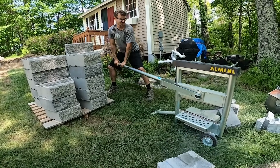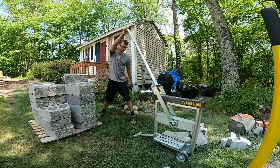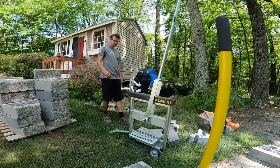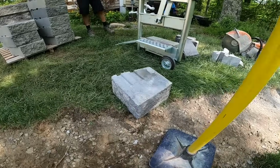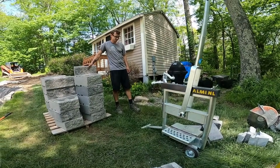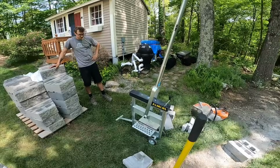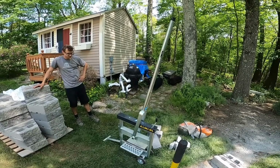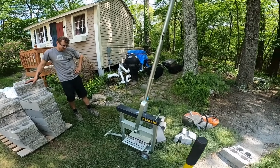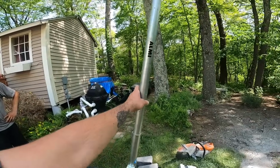Nice dude, huh? It's got some bounce to it. It does, bro. Love it. A lot of room. I love it. Thing's working out mint, dude. That handle's long though. That's the big part. It's good leverage. Yeah, very good leverage. That thing's like 7 feet up in the air, bro.